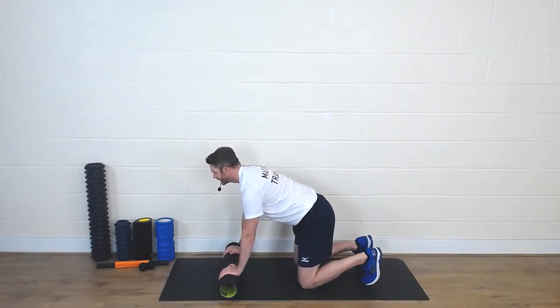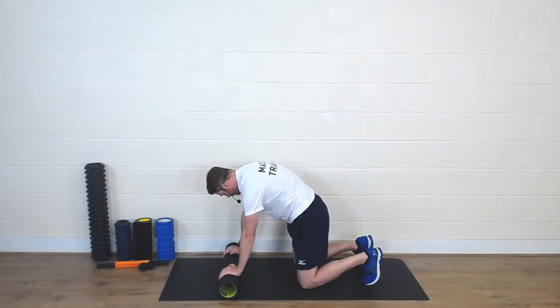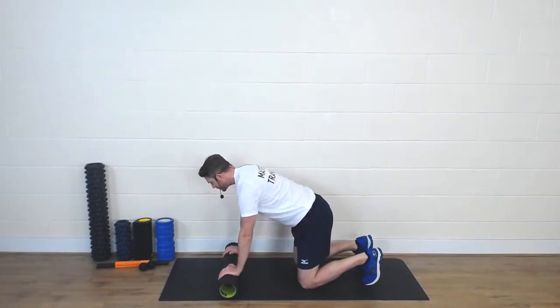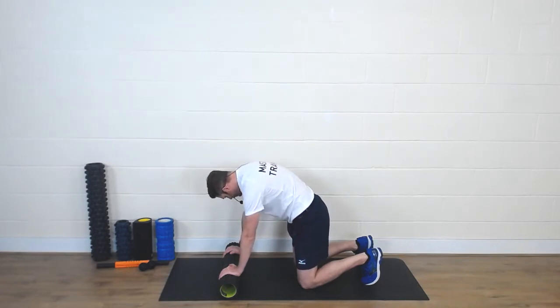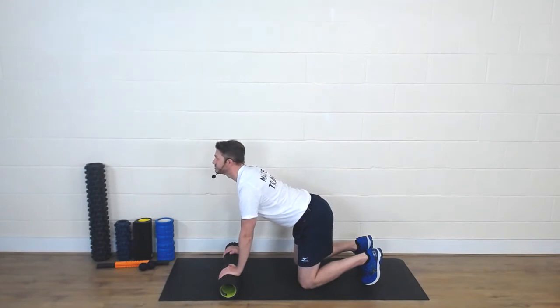Now it's very easy to do a lot of these positions quickly and without too much focus, but if you can just bring your attention to how your body is reacting as you move in and out of these positions, you're going to find so much more value and benefit from doing it as well. So these cat-cow positions are a really good way just to settle into the body and start to see how it feels.